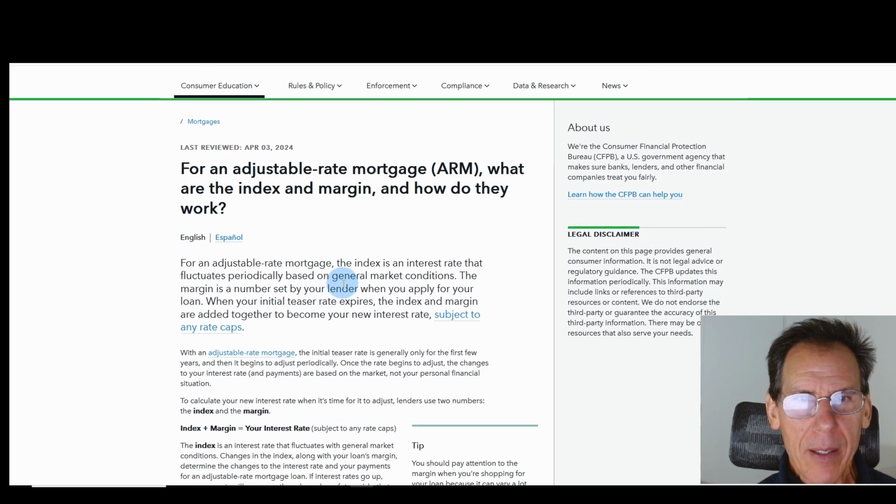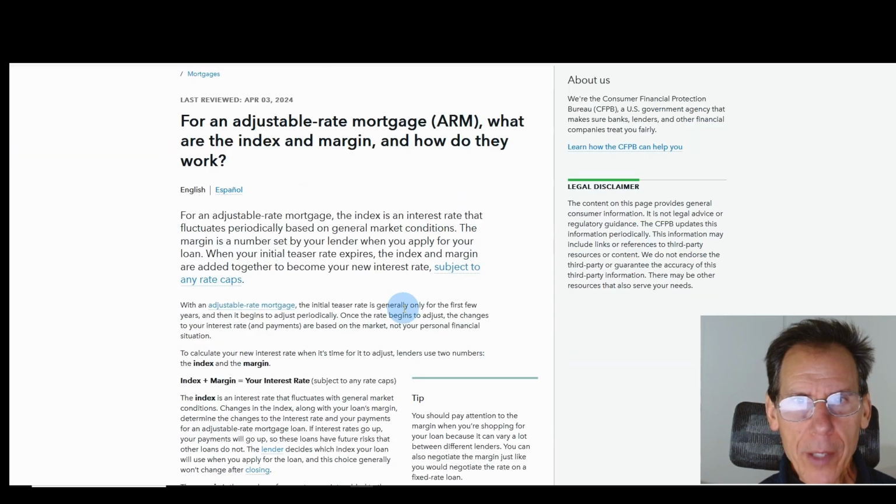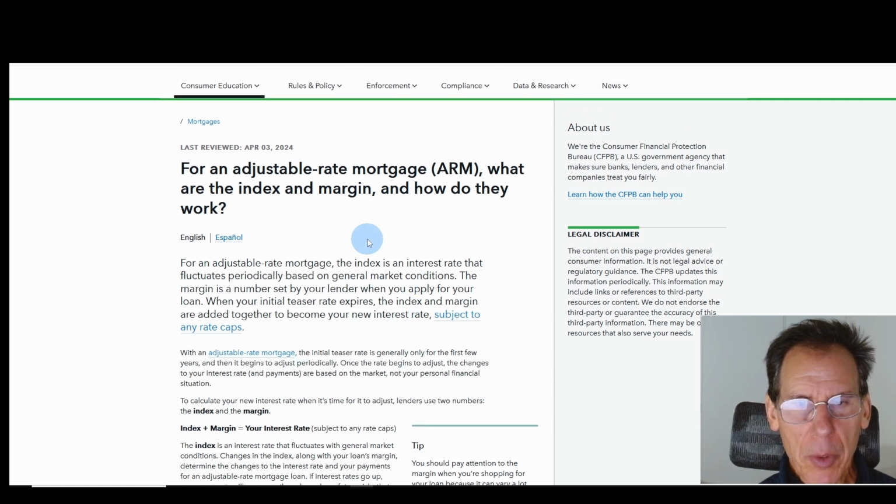But given that the industry at the time was a hot industry, 2005, 2006, you had every sleazy person in the world working as loan officers, and they were making way too much money, and they were misdirecting individuals. They're going, yeah, you can buy this house, your interest rate is 1%. They're not lying. They didn't tell you that it was subject to change in 6 months. Then it would change to these absolutely ridiculous rates, and it's called the index and the margin, and I'll get into that here in a second.